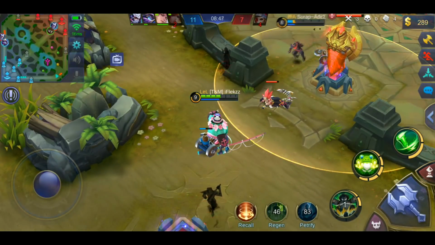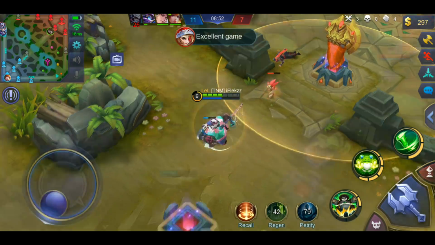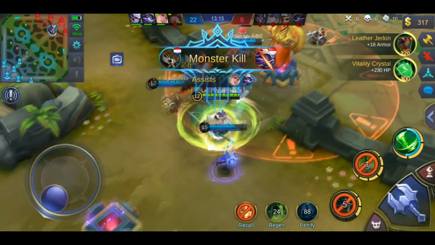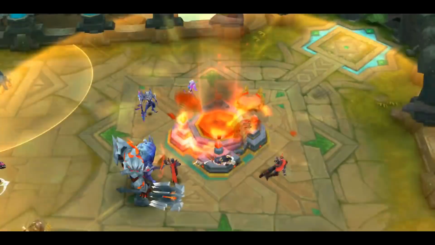And this Hayabusa was just trolling and dying on the tower. I don't know what this guy was doing. Just standing still like, what the hell are you doing, man? As you can see here, I use my second ability, dash in, walk behind him and use my ultimate. That's like the basic combo of Akai. And after that, we push with the Lord and we win the second game.